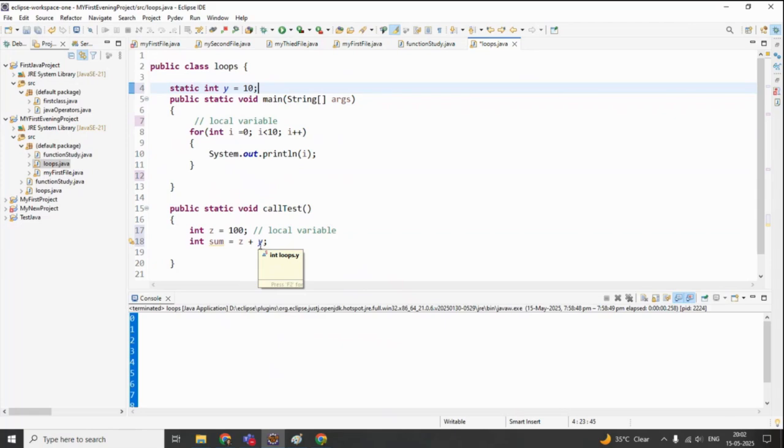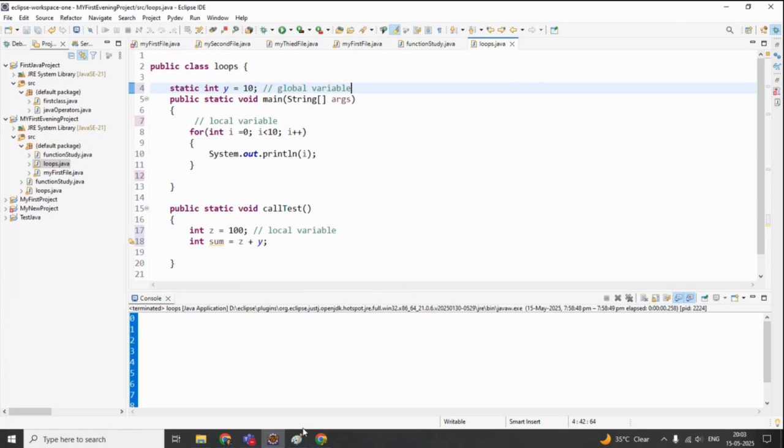That's why now it's a global variable. A global variable can be accessed by the functions. As the name suggests, global, it can work in every department, you can say.